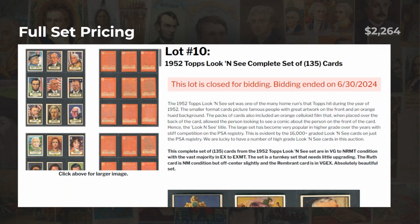So let's take a look at a few sets that have sold. This is a 1952 Look and See set that sold in the recent Vintage Non-Sports auction on 6/30/2024. This set sold for $2,264. Looking down here, it said the Ruth card is near mint but slightly off-center, and the Rembrandt is very good to excellent. That Ruth being near mint alone, and there's no picture over here to the side, so I do apologize, but if it's a decent grade, that could be $1,000 plus. So that definitely has an impact on the pricing.